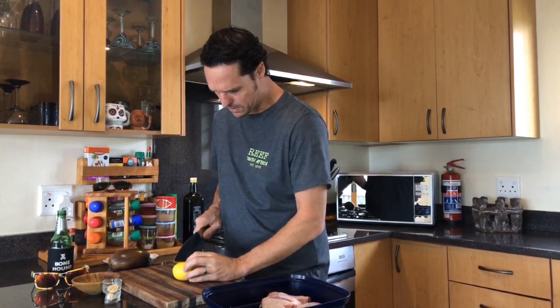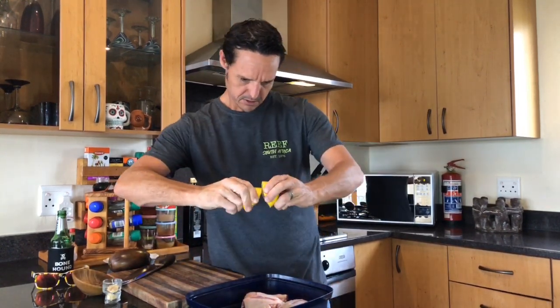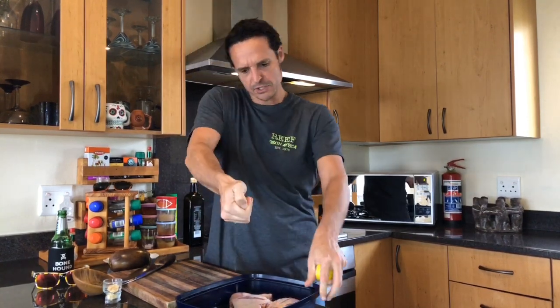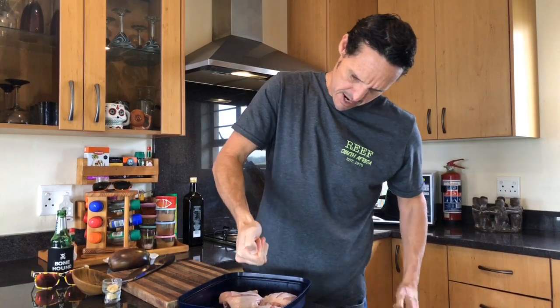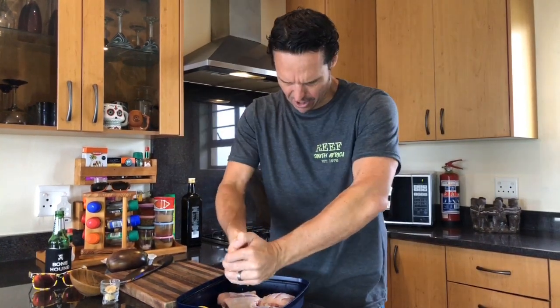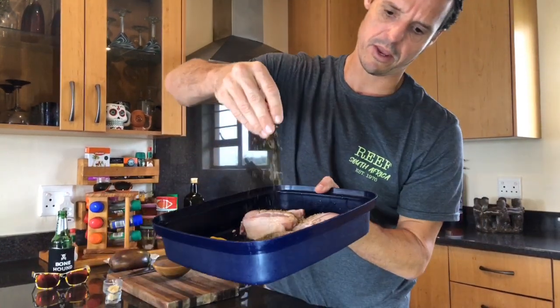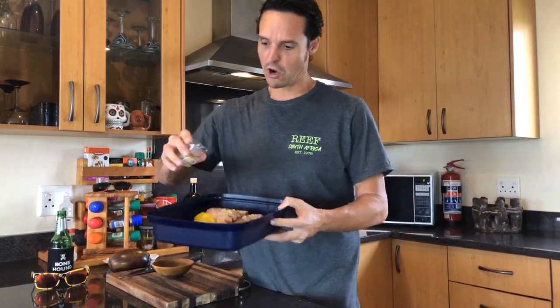Just rolling on that lemon creates the juice — give it a cut and then just squeeze. A nice little trick: cup your hands over the front of the lemon like that and it'll stop the seeds and the pips going in. You cannot have enough lemon on this. I've got some oregano in here and we're gonna be very very generous on the oregano. Then I've got some garlic salt.